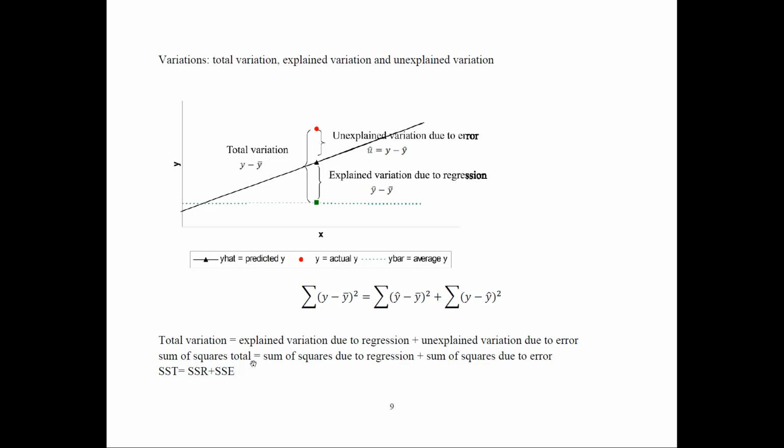Or we can also call this the sum of squares total, SST, equals the sum of squares due to regression, SSR, plus the sum of squares due to error, SSE. So SST equals SSR plus SSE. Sometimes statistical software can be confusing because it could call these something else, like the explained or the residual, but this is the notation that I use. One of them is the one that you can explain with regression, and the other is the one that we cannot explain with the regression, and it's due to error.